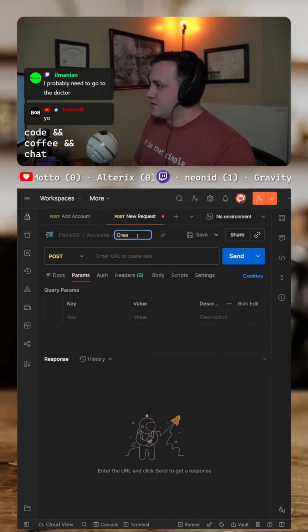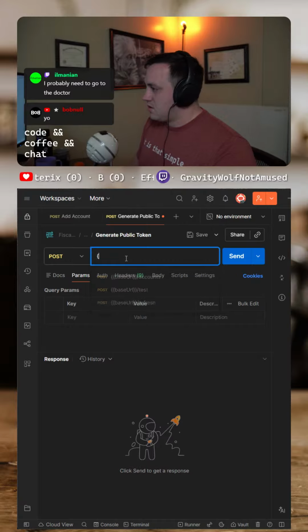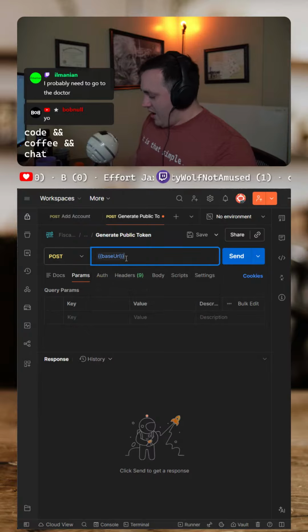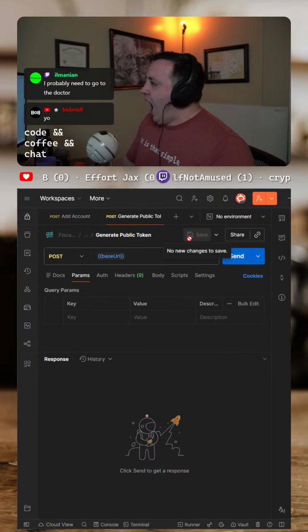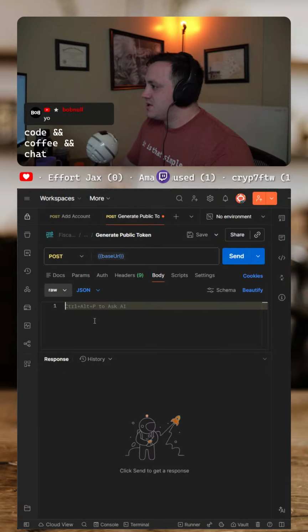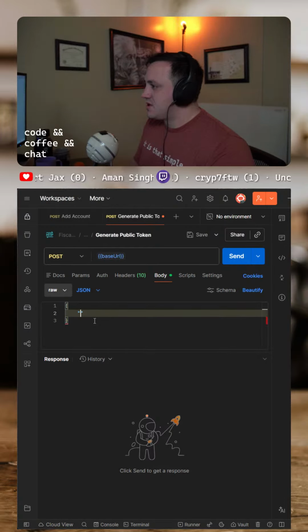Create, or I think we called it generate public token. I don't think we have a name for it yet. Here we'll need some test JSON. So this will be, I think we were calling this institution ID.